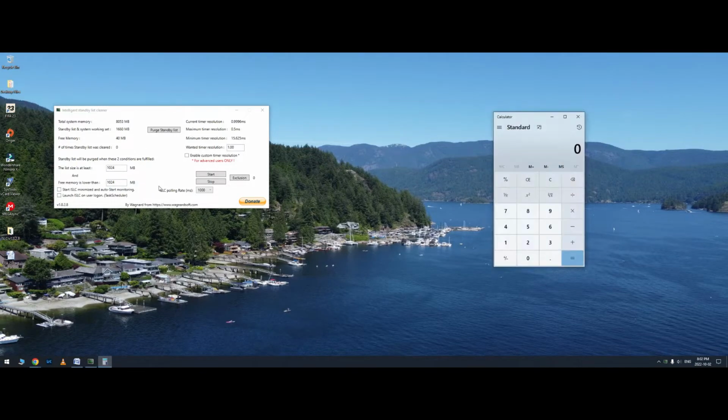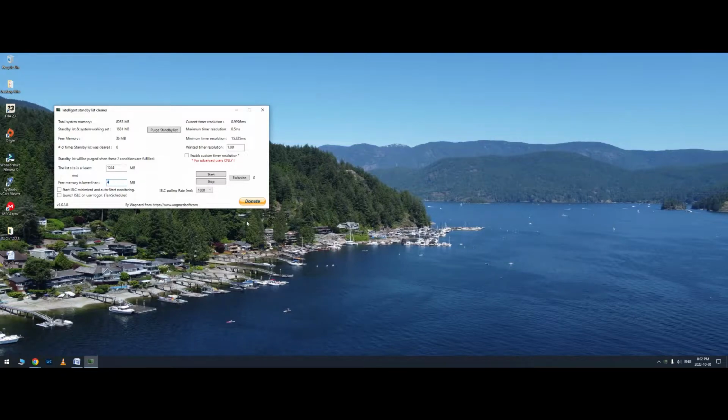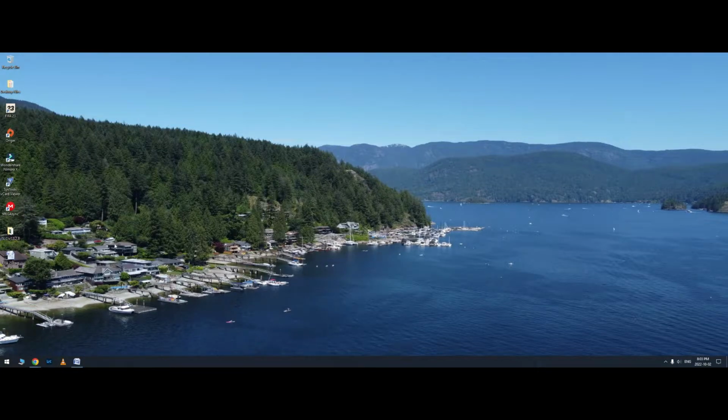So available is 8053 divided by 2. Let's just do 50%, 4026. Just do 4000, and then you push start, and that's it. So whenever it exceeds 4000, it's less than, then it'll work on it, and you can minimize it. It just runs in the background, and you cannot imagine how much this helps.